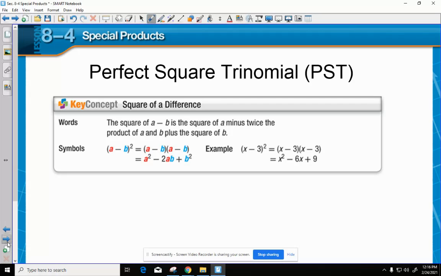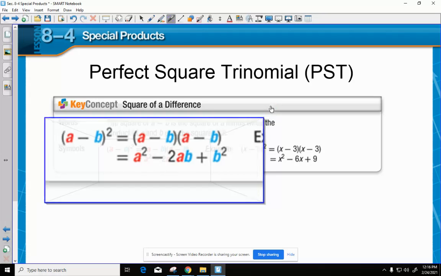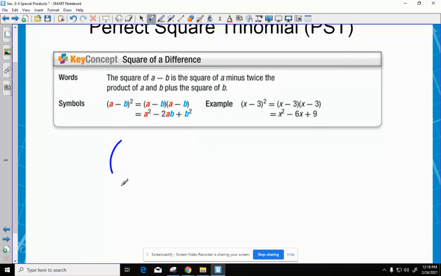So it's exactly the same, except in the middle, right? If we look at it over here, in the middle, instead of having a plus 2AB, I get a minus 2AB. So you could look at any problem that we've currently done, and if I change the middle of any one of those, like the very first one we did in class was x plus 5 squared, correct? If we change that to x minus 5 squared, you should already know what the answer is.